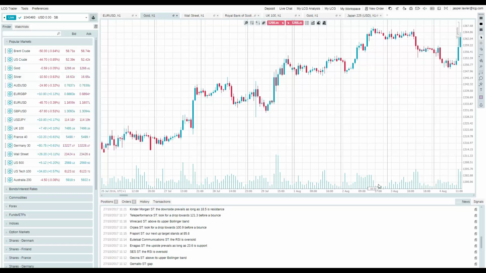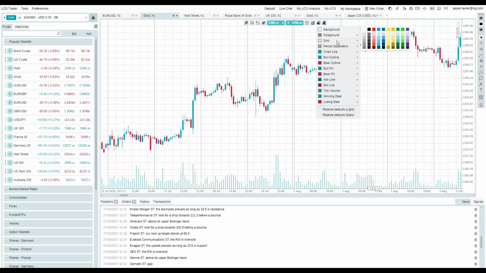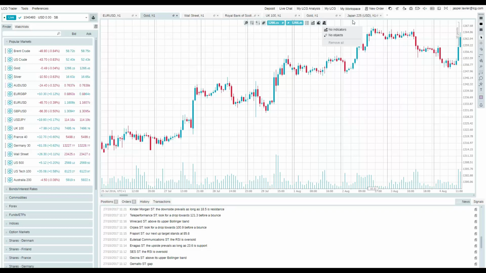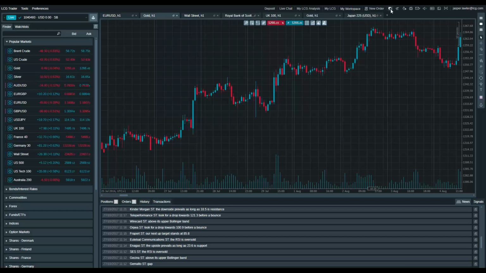I probably should mention the two default color options that we have. You can change basically the color of everything here under this almost like a paint box looking icon. What you can also do is go up to here and switch color theme and turn it into the black color theme if you prefer that. If you're spending a lot of time in front of the screen, then actually this black option may be a little bit easier on the eyes.